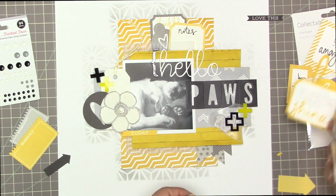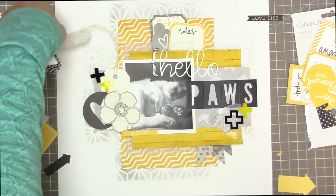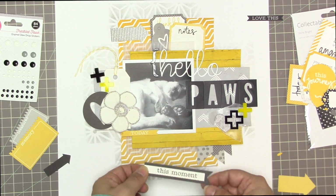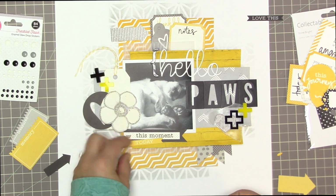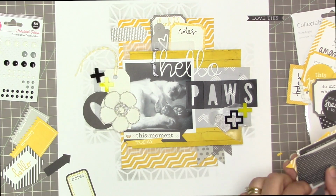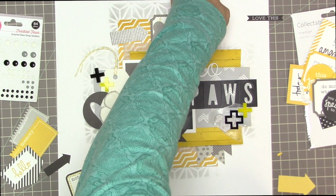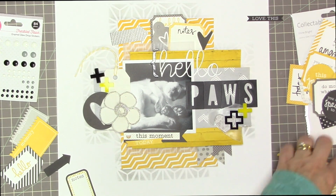So you see that now I have 3 clusters of embellishments. I have one here to the right of the photo, one over to the left of the photo and sort of underneath of the title, and then one up above the photo, kind of centered on the layout. And now these ones here that say this moment and today, I'm not going to leave those there because it's too, I'll tell you about that when I move them. So right now I'm focusing on getting that top cluster.